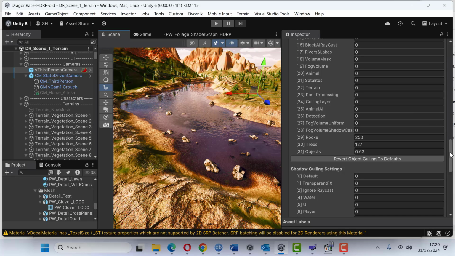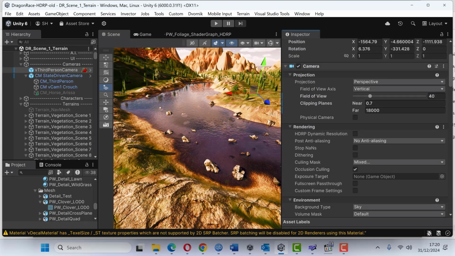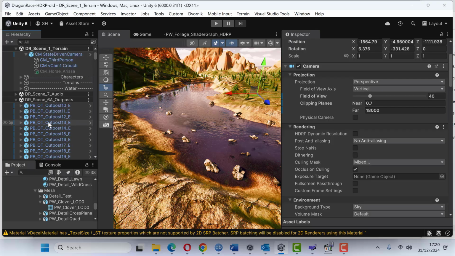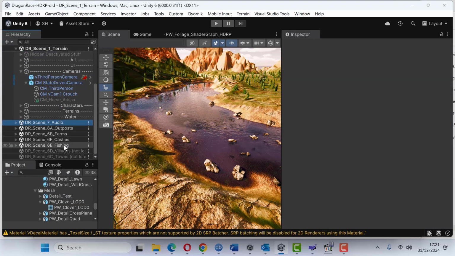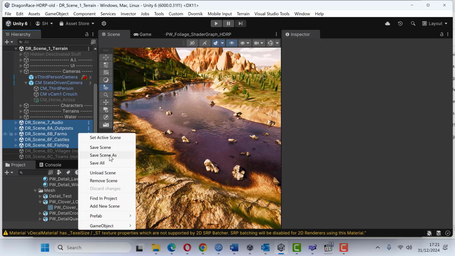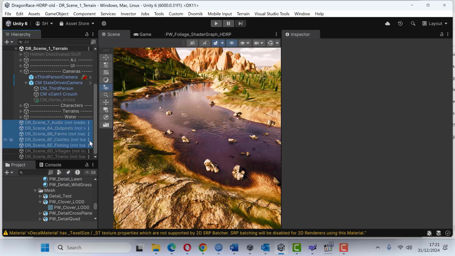I think it was default. Actually, some from where, let's undo all those. Unload rather. Unload.